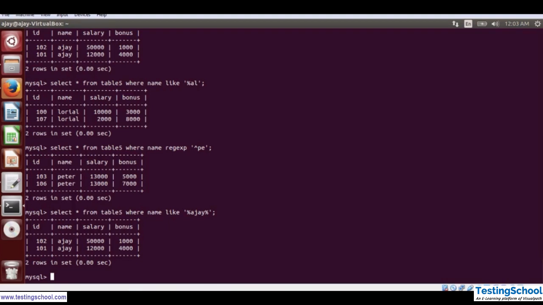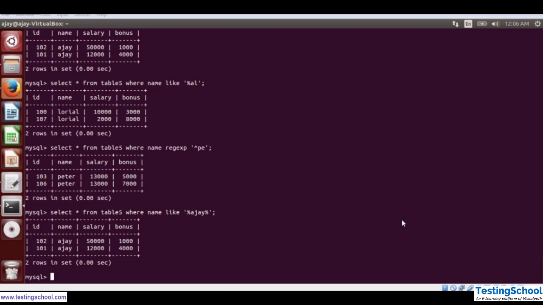This is how you can use the LIKE keyword, and you can use the wildcards from your keyboard that is available in our MySQL database. We are going to see how we can use different functions that are available in MySQL database. So let's see how we can use functions in MySQL table.